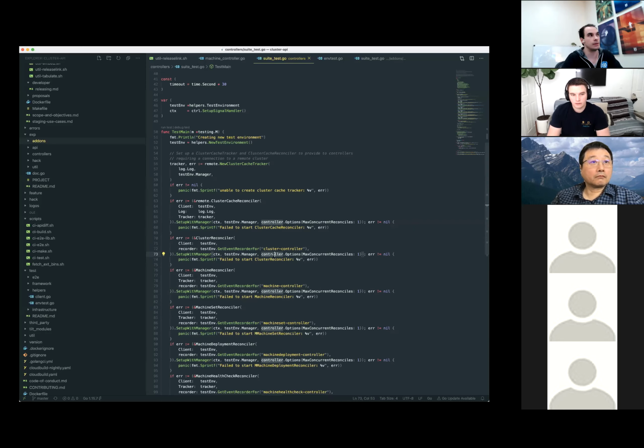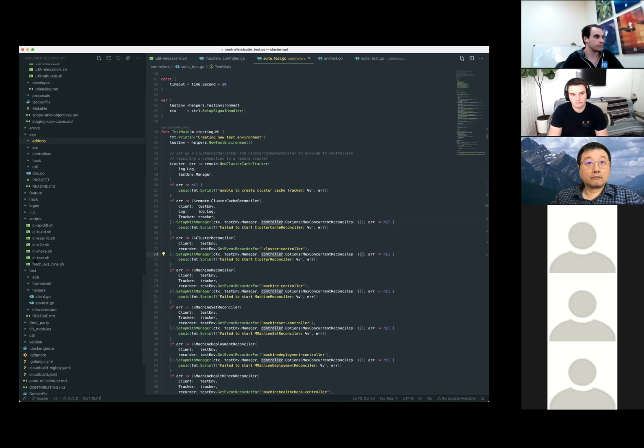Those kinds of behavior are testable in here. For other behaviors, for example, if I want to check the status of a node in a cluster, we would either mock it or create a fake node, which won't be reconciled. Yeah, that makes sense.